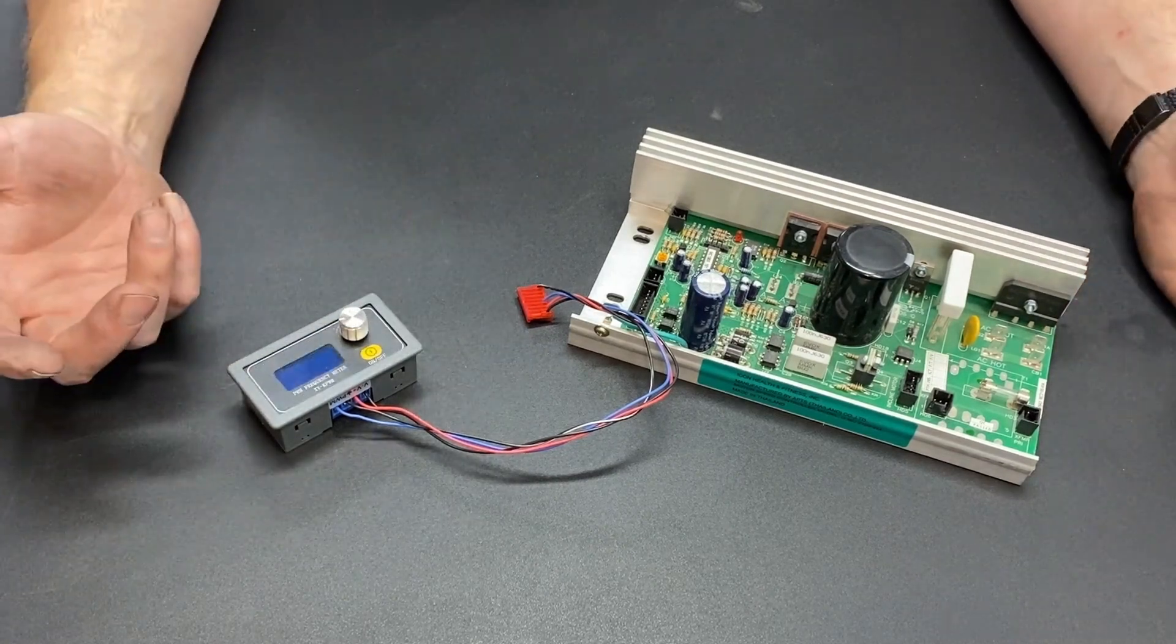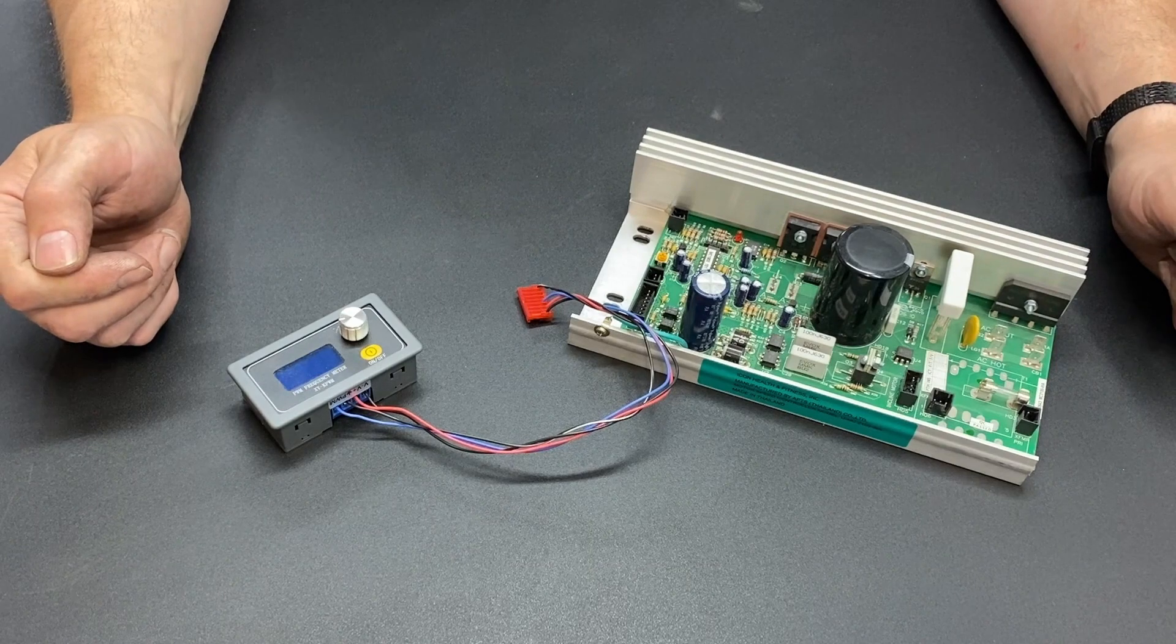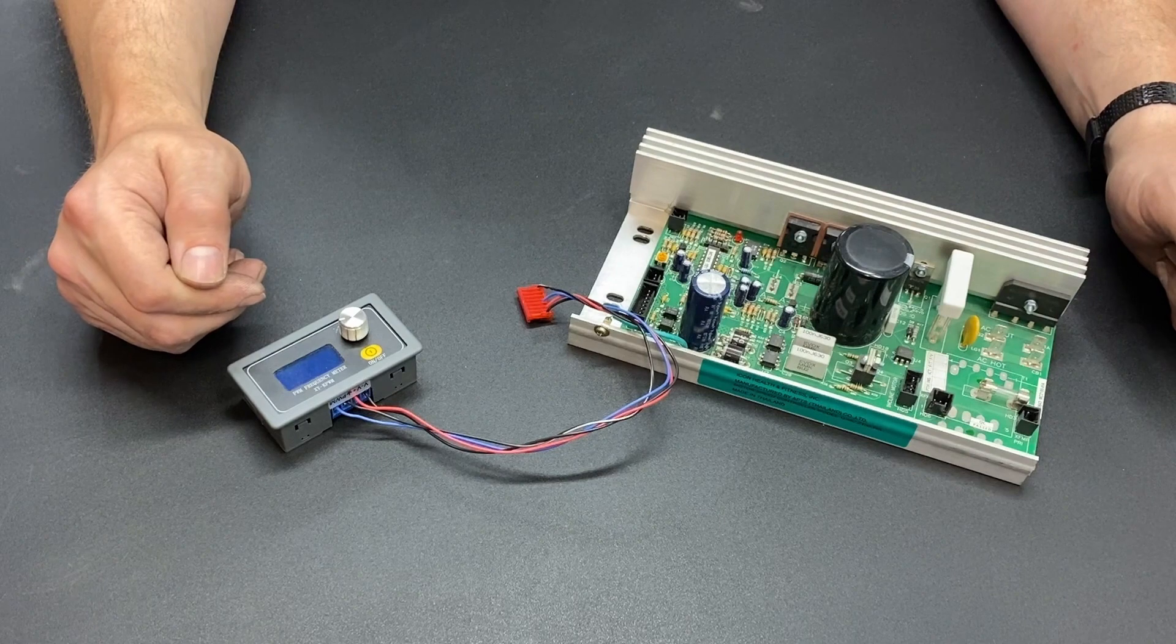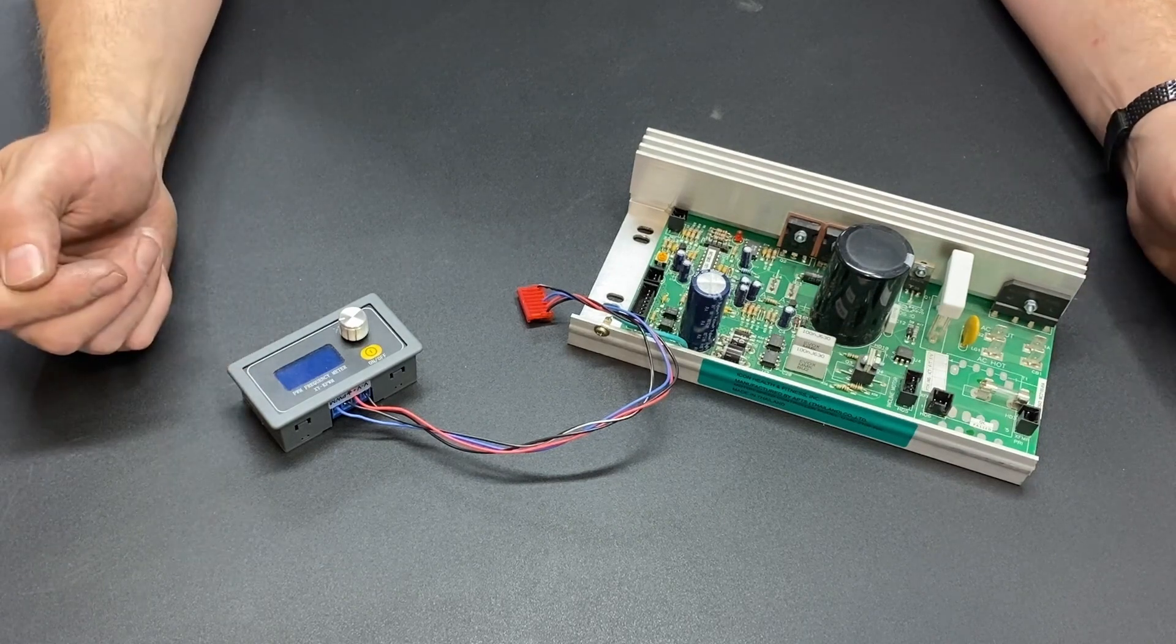Now what does that mean in English? If it's got a 50 volt max, and you're using a 100 volt motor, your motor is going to run at half speed. That's the fastest you're ever going to get it to go.